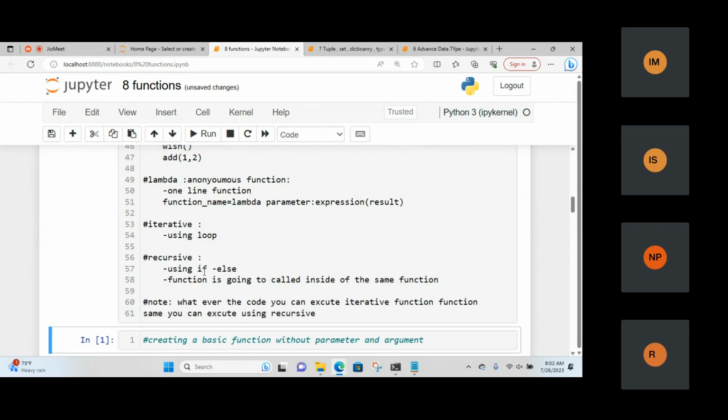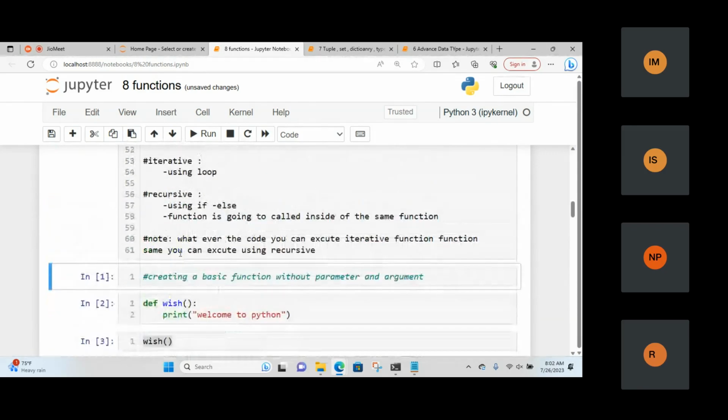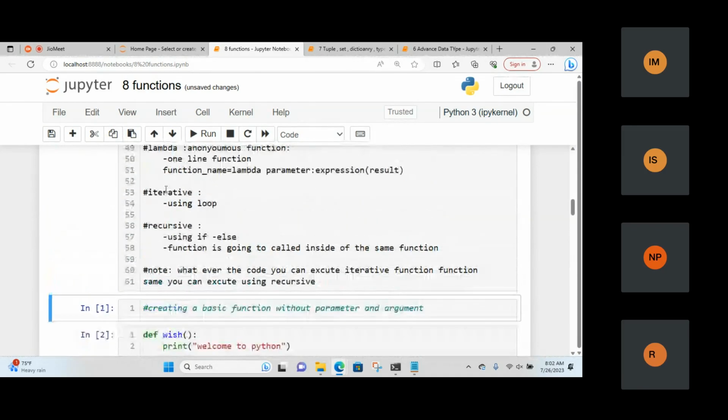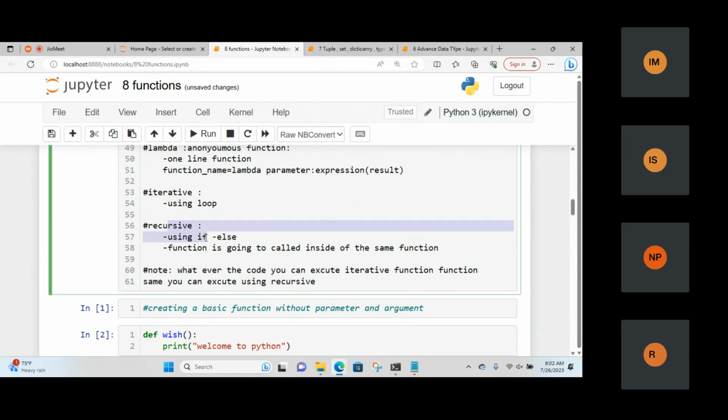That is a very important thing. They'll ask you, can I execute the same code using recursive which I've already created in iterative? Yes. Writing the recursive function is very difficult, but writing the iterative function is very easy.